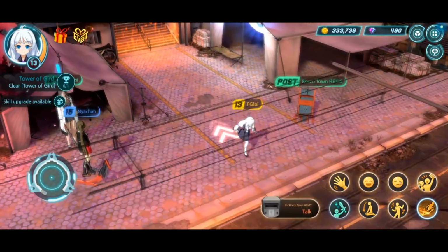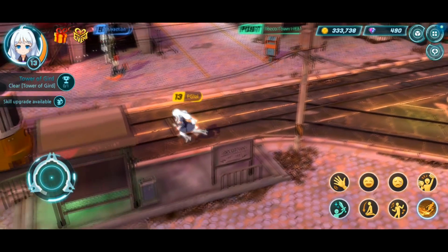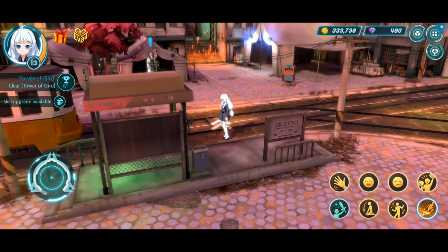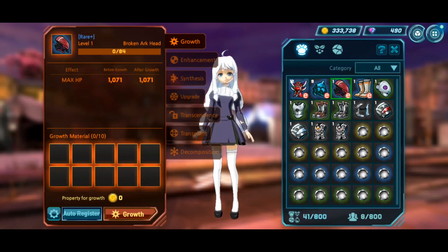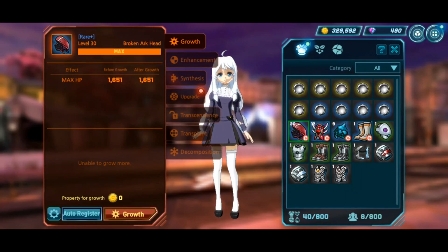One thing I don't really like about the game is I feel like the UI is not really well designed for mobile. Everything is so tiny. So I'm gonna go into my inventory in this really tiny box right up here in my upper left hand corner. I'm gonna click on one of these really tiny icons for my helmet. See this button that says lab? Super tiny. Click that, hit auto register, throw a bunch of fodder materials into my helmet and max it out.